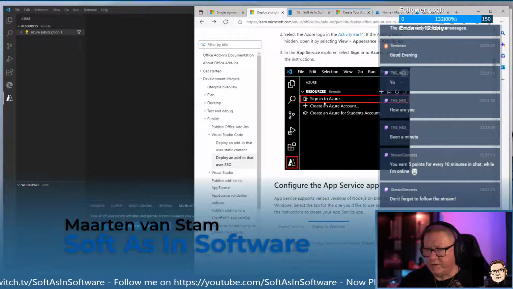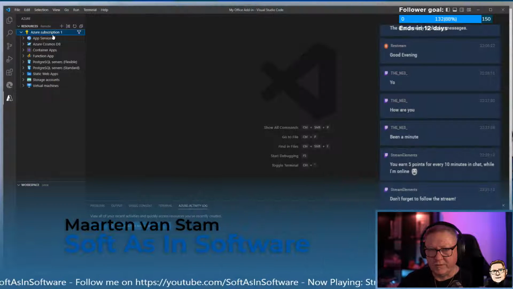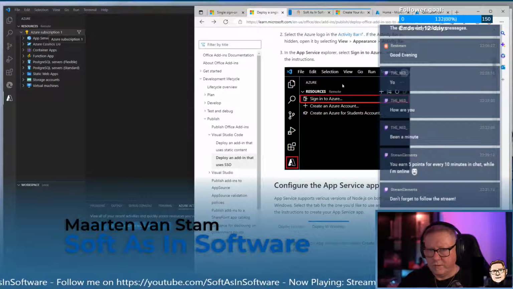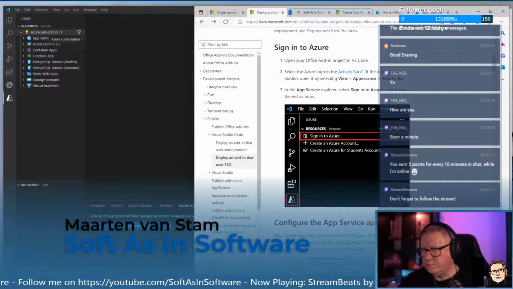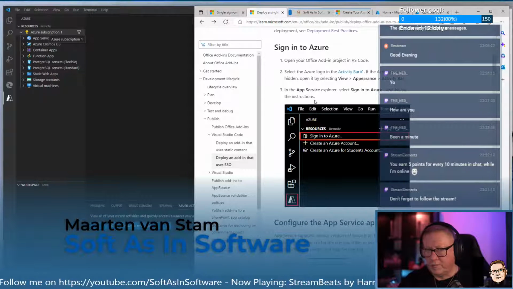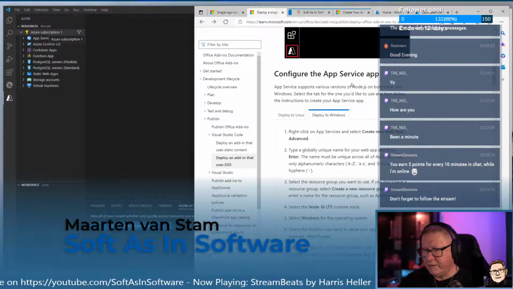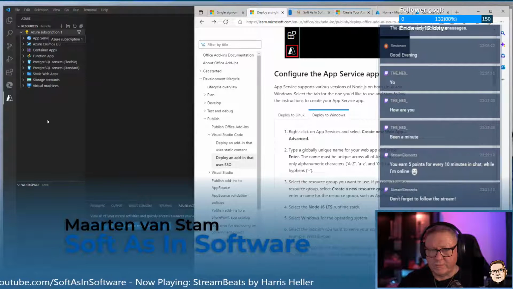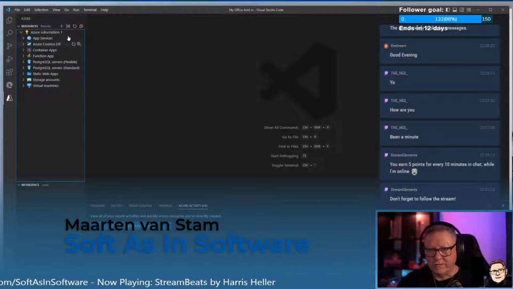Now your resource, sign into something, select the subscription, I guess. Follow the instructions. There are no instructions other than create a new web app. Right click on app services. Why is this thingy on top there?